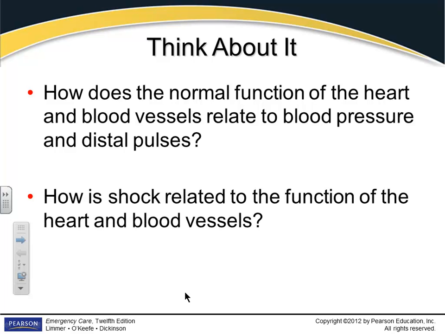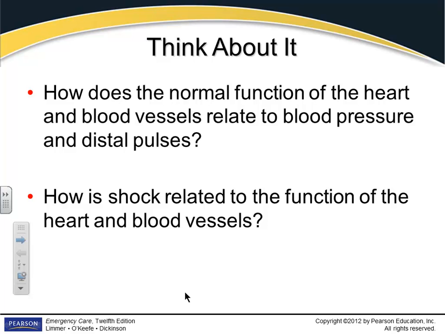How is shock related to the function of the heart and the vessels? Because they're not working. Yeah, if the heart's not working properly, it's not going to get the fluid around. It's not going to be strong enough. We're not going to have cardiac output. A measurable, sizable decrease in cardiac output will put your patient into shock, right? And it doesn't have to be because of hypovolemia. It doesn't have to be because we've lost a lot of blood. If the heart's not able to pump hard enough to pump it around, are they going to be shocky? Sure. What kind of shock do we call that?